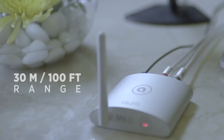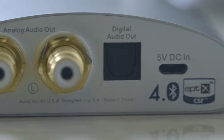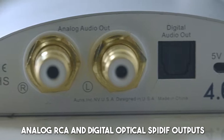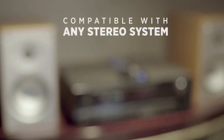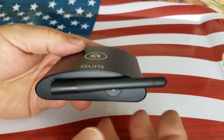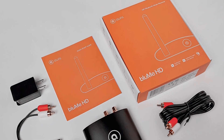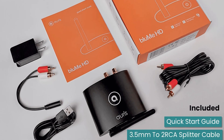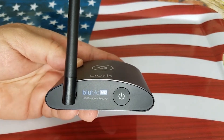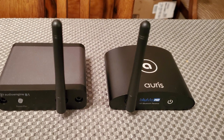The impressive range of up to 100-plus feet allows for glitch-free listening even through multiple walls. On the connectivity front, the Auris Bloom HD is versatile, offering both analog RCA and digital optical S/PDIF outputs. It's universally compatible with devices ranging from iPhones to MacBooks, making it an ideal pick for a diverse array of users. The display can be difficult to read from a distance; however, the pros greatly outweigh the cons. With a sleek black finish and easy setup, the Auris Bloom HD combines functionality and aesthetics, proving itself a top contender in the Bluetooth audio receiver market, and will surely elevate your listening experience.